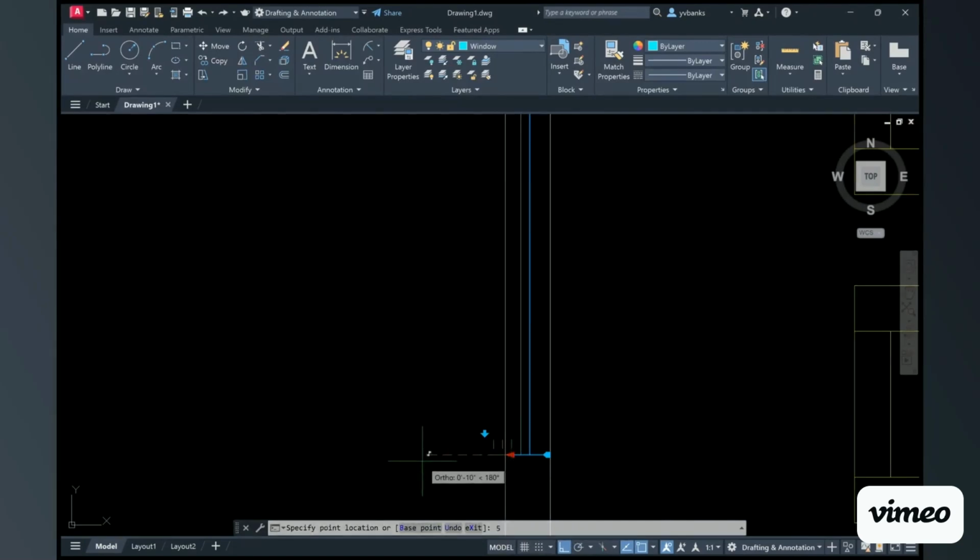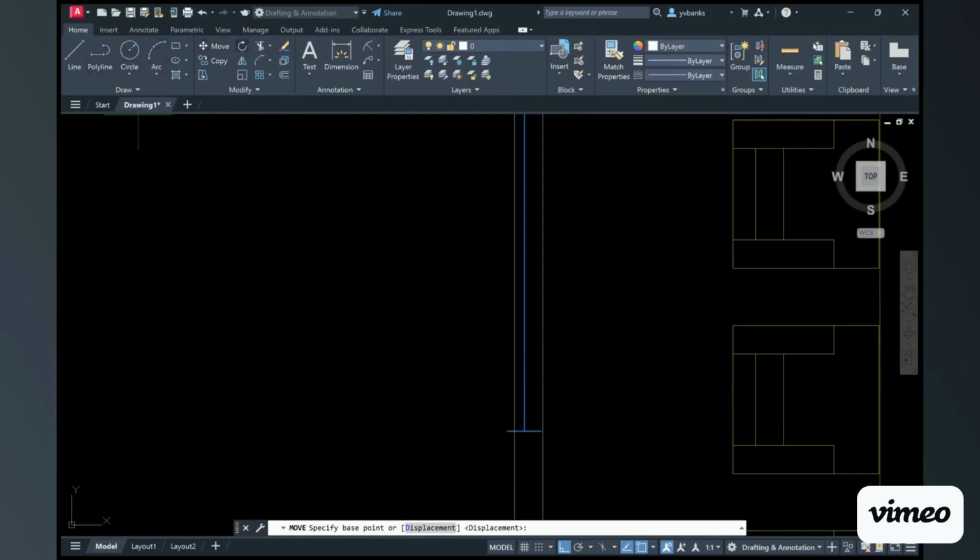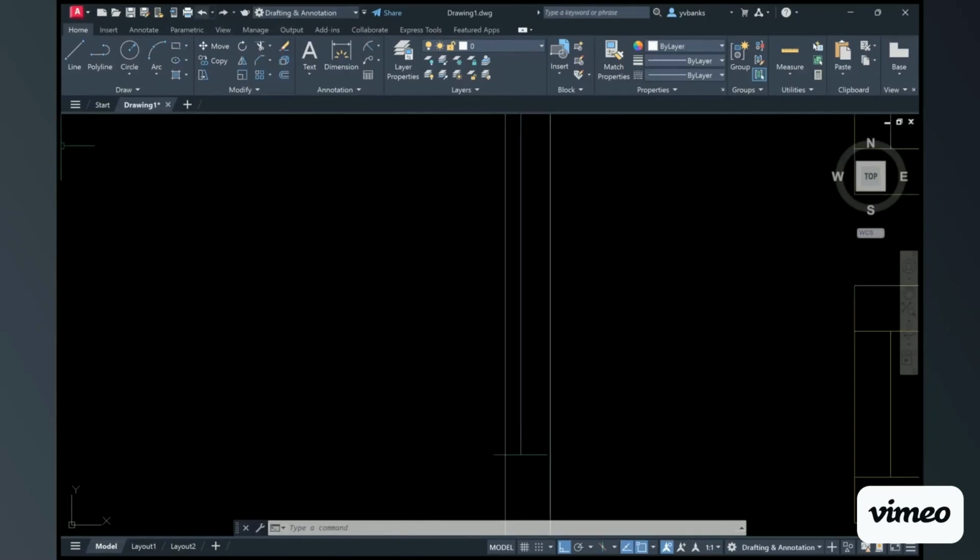Our walls are 5 inches. So now that I have that in place, I can go ahead and select the object and move it so that it fits in between our wall. I may want to do a little undo because they were already 4 inches long. So let's change it and just add an inch to it. So stretch this out to be 1 inch. And then from here, let's move it into place.